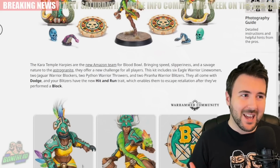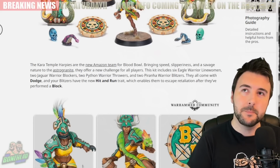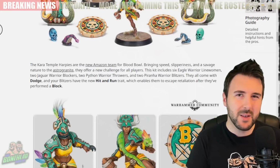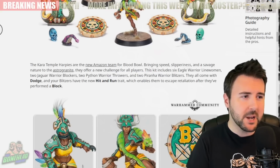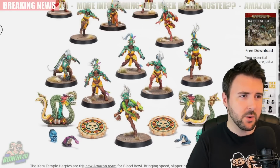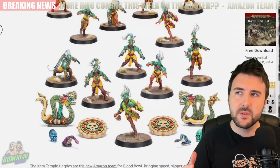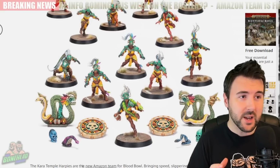So I am thinking that might be as simple as, I don't know, like reverse sidestep, like they block and then they get to immediately move as if they'd been pushed back, to kind of disengage to keep them more alive. Now that could be absolutely massive. Now that's on the blitzers, and the blitzers are the ones without the cool armor, without the cool fists, so kind of the flying through the air design here. So it'd be interesting to see if it is a case of, on the result of a block, they get to sidestep in any direction away. That could be horrific to get the ball carrier.